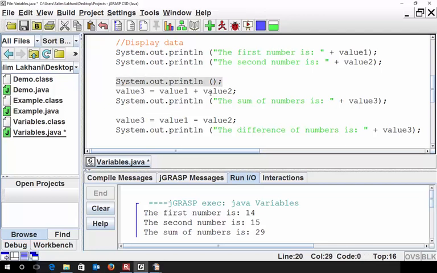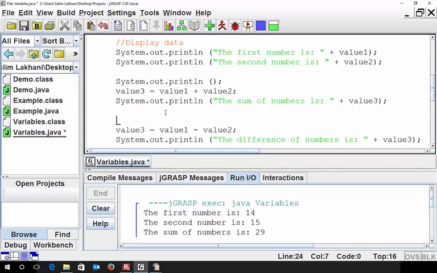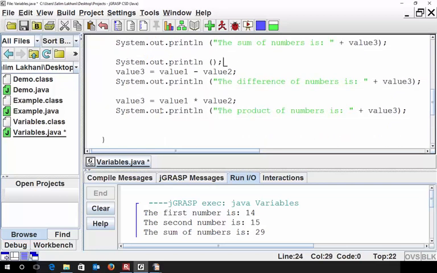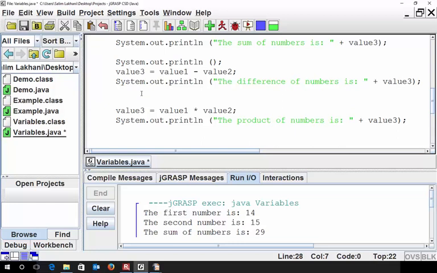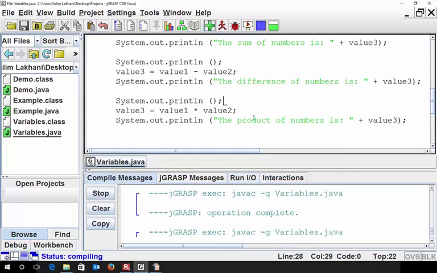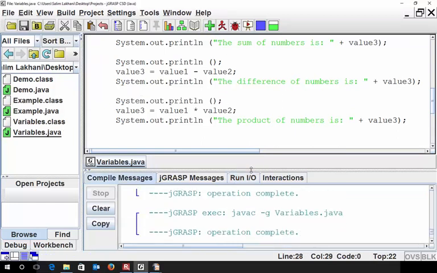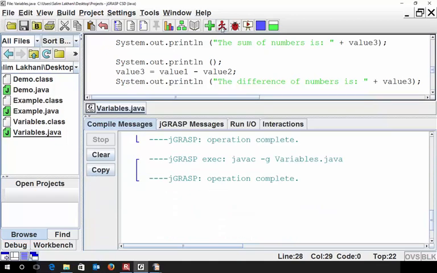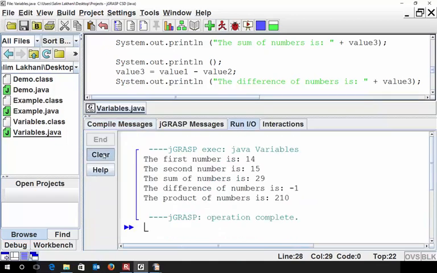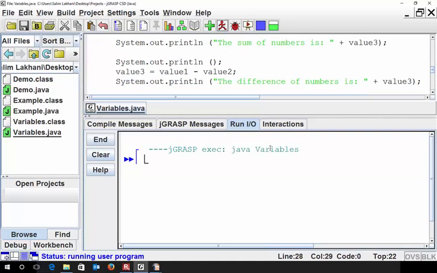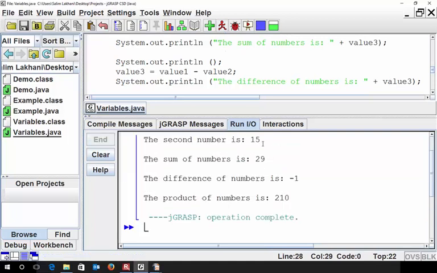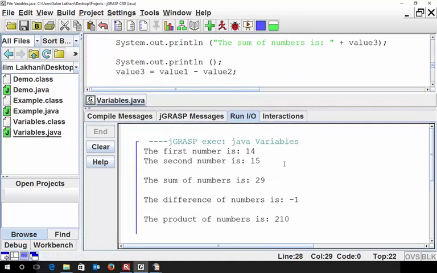So I'm going to copy this, and then paste it over here, and paste it over here too. Okay, let's compile this again and try it again. See, this way the display looks nicer, because you have blank lines in there.